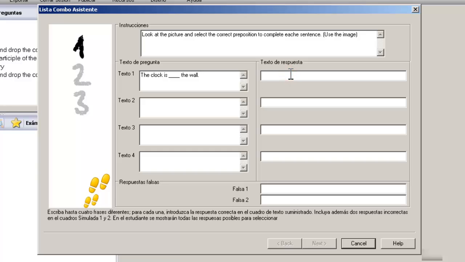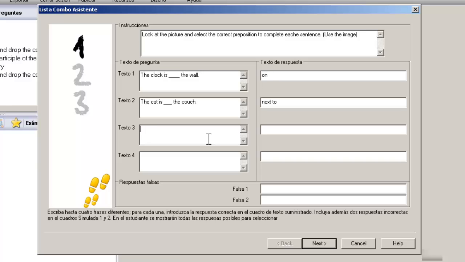So what's the correct answer? On. Then the next sentence will be the cat is the couch. Something like this. Where's the cat? Next to. Good.